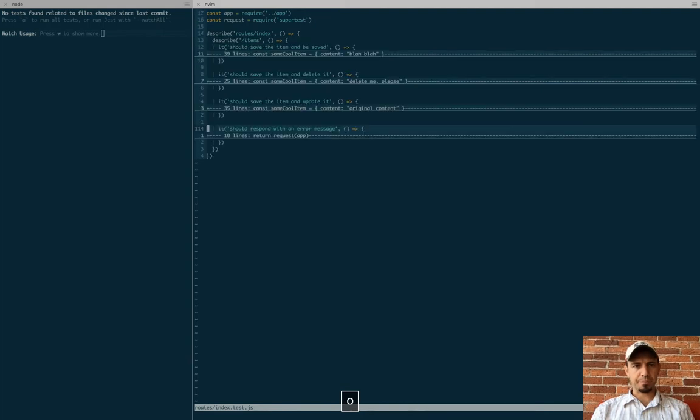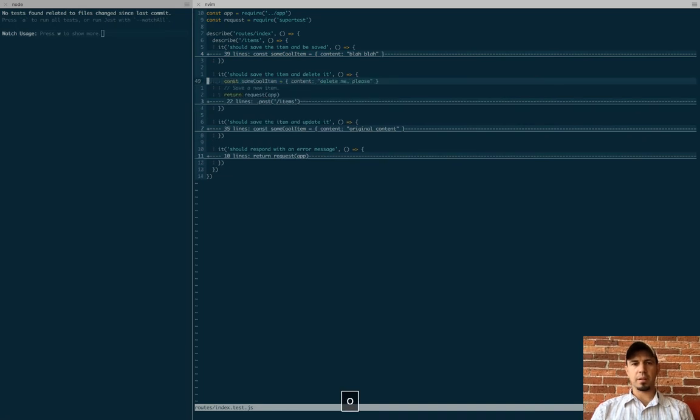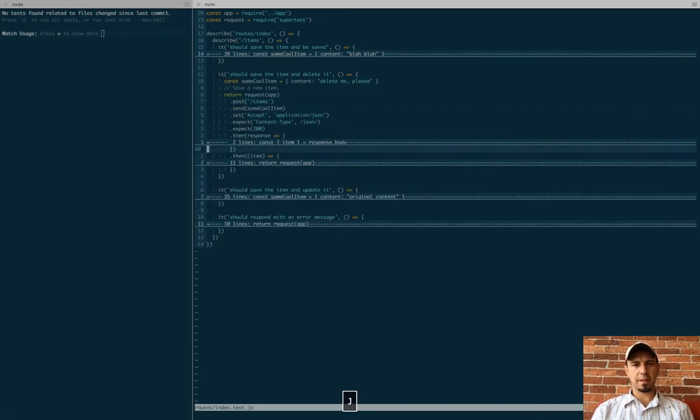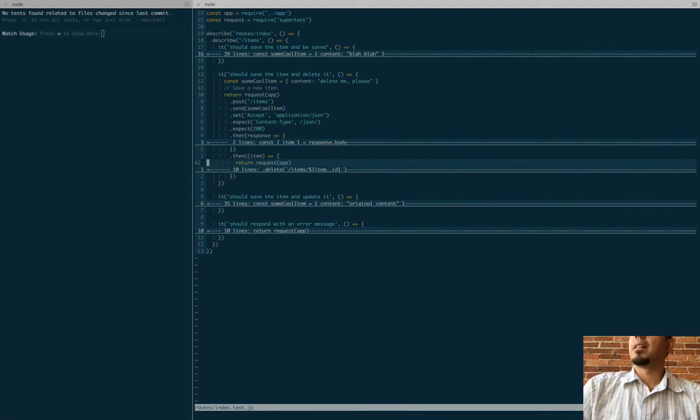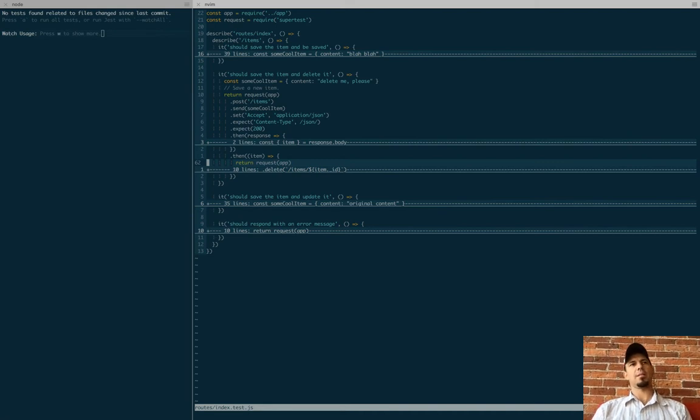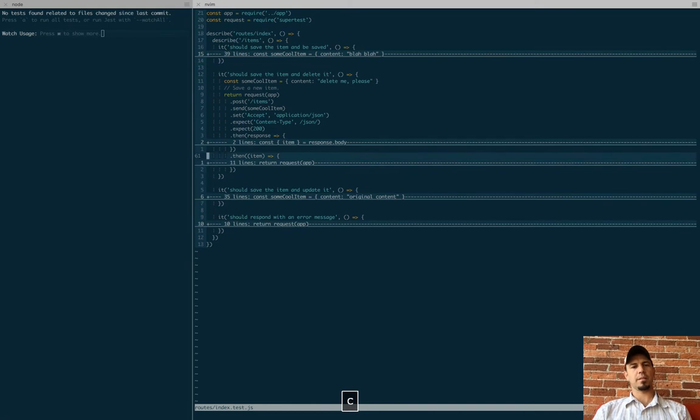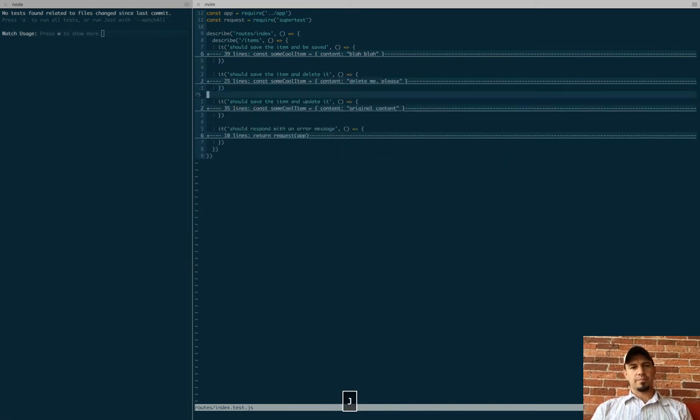We have this one that saves and deletes. If a delete is successful, we could try and get the specific item to test that the delete was successful. But if that doesn't work anyway, then it might be kind of a false positive. So that one, yeah.